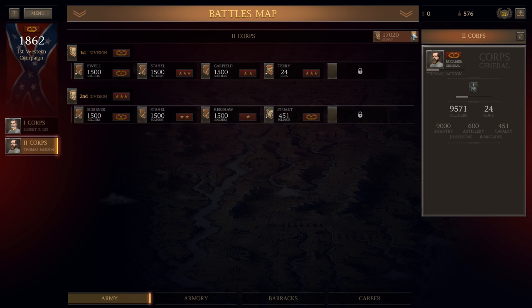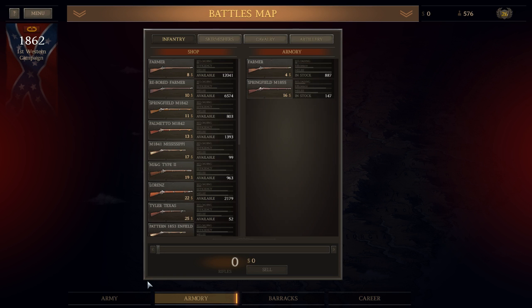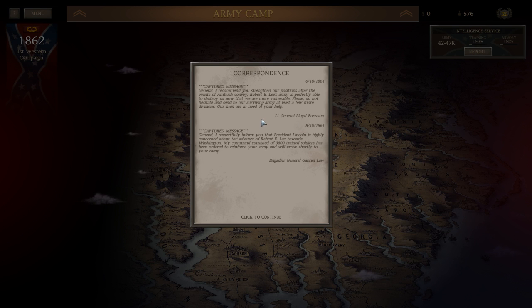Gonna make sure we have enough supply to keep our units supplied for when Shiloh eventually does come up, which will be in the next episode. But alright, let's fight the second battle leading up to Shiloh here. This is gonna be a shorter episode. Maybe not. It's already at 26 minutes, but okay.